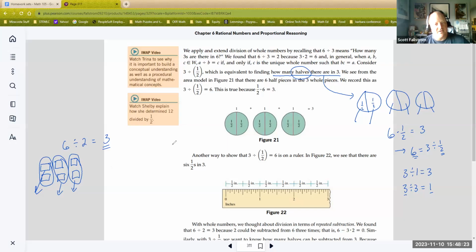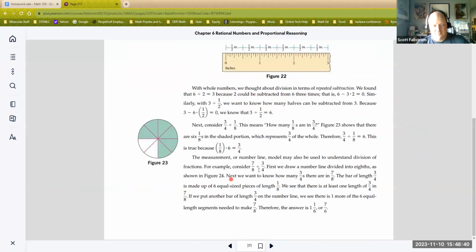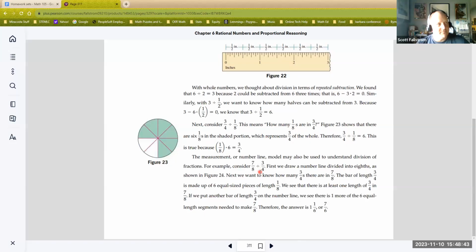So if you look at this with 3 divided by 1/2, you could say, okay, I'm going to start with 3 and I'm going to take away a half. Then I'm going to take away a half. Then I'm going to take away a half. And I just count up how many halves did I take away. That's repeated subtraction. Okay, and it's a perfectly fine model. There's nothing wrong with it. It tends to work better in some cases than others. And especially if your model doesn't match, students will have a little bit of what we call cognitive dissonance. They'll understand or try to understand the idea, but it doesn't fit with the model that they can see, and it creates some confusion. Okay.